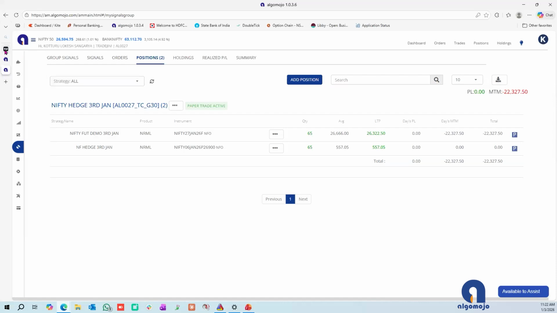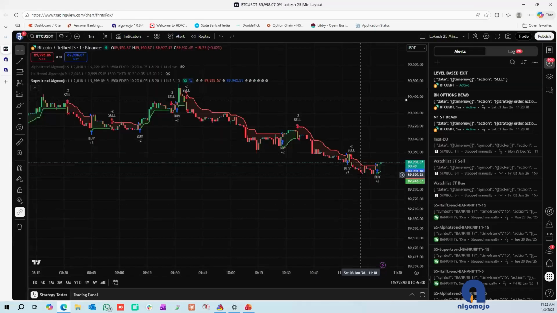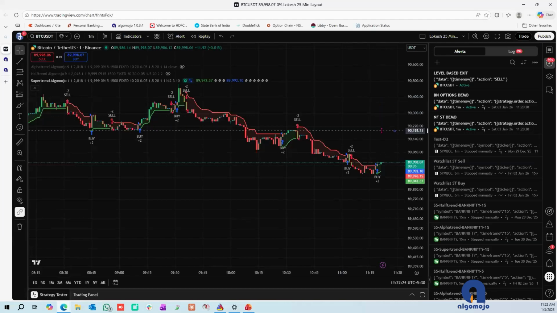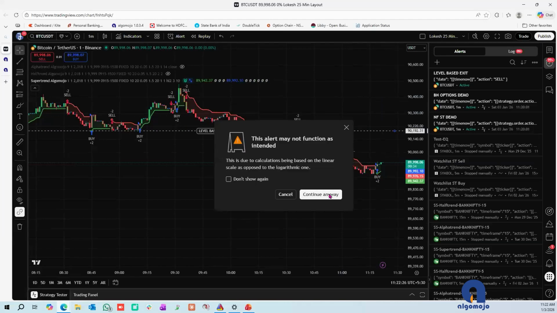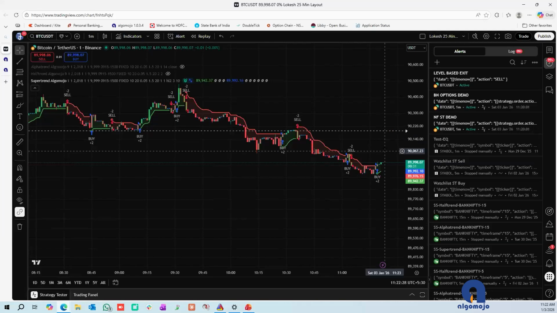Now, as I was saying, this long has been taken. Suppose you want to exit that at a target at this level. For example, you can shift it here to this level. So when the price moves to this level, it will close the position as such. So you can use these kind of tools available in TradingView for setting targets and stops also. So suppose this is for a long position. Suppose you've taken a short position.